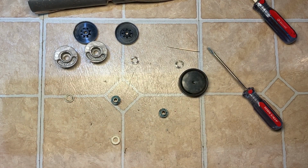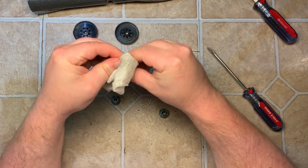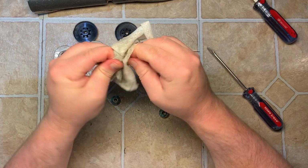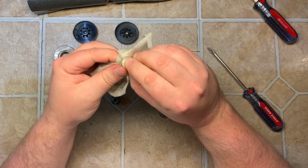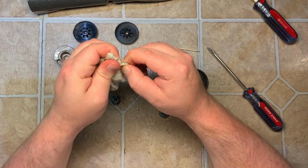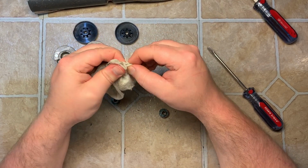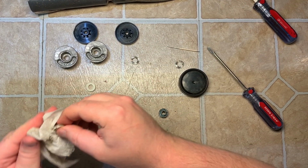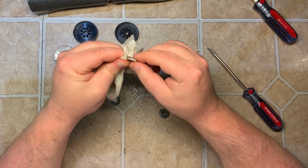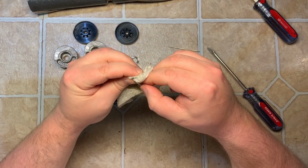Then I'm just gonna clean off these nylon ends. Now, I had some convertibles that went without maintenance and stuff got caught around this, and it actually ran at such a high speed it burned up these nylon pieces, melted them, and I had to replace them. They were that bad, but that was only on one vacuum.